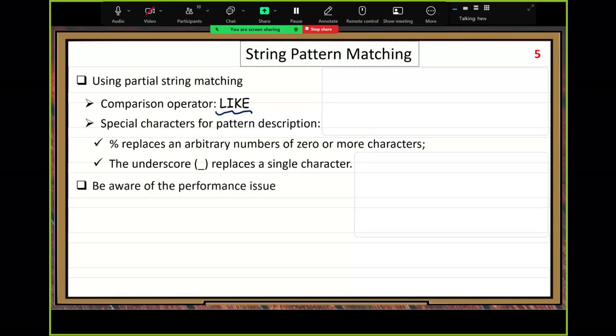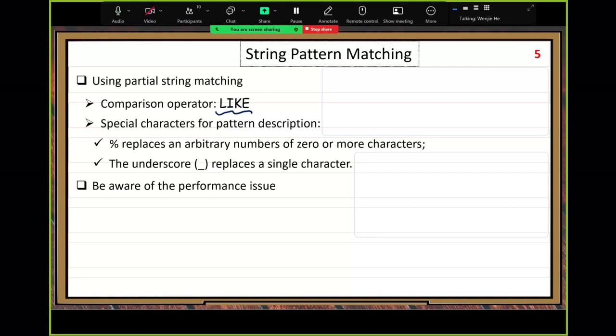Beware of the performance issues. Because sometimes when you search your data using these operators in a large text body, the performance could be slow.